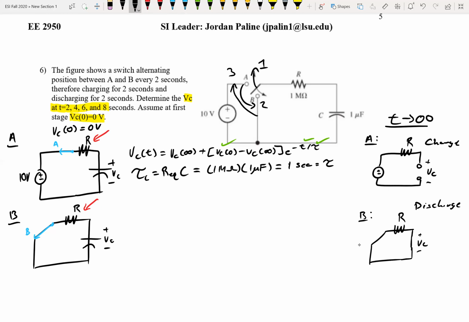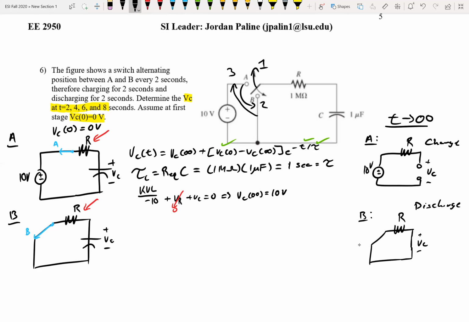Okay, so if we look at the right-hand equation, we're going to see that if we do this loop here, where this is 10 volts, by the way, if we do the KVL on it, if we let it run to infinity, we will get that -10 plus V of R plus V of C is equal to 0. Since no current is running through, this will go to 0. Therefore, V of C at infinity is going to be equal to 10 volts.